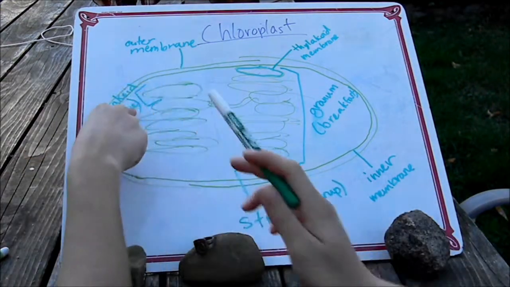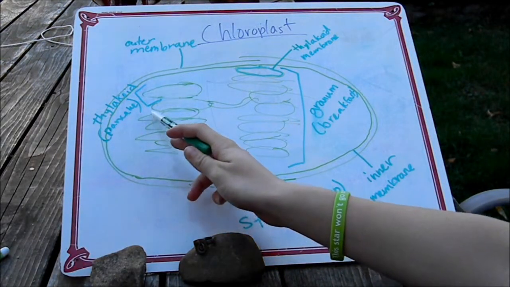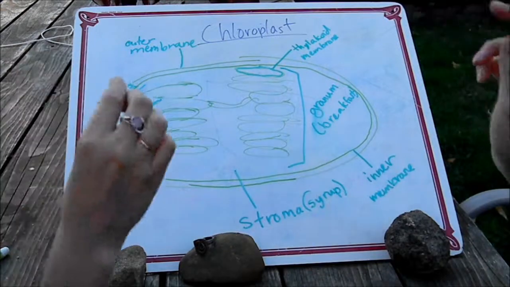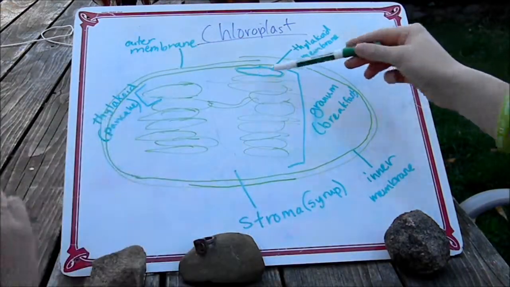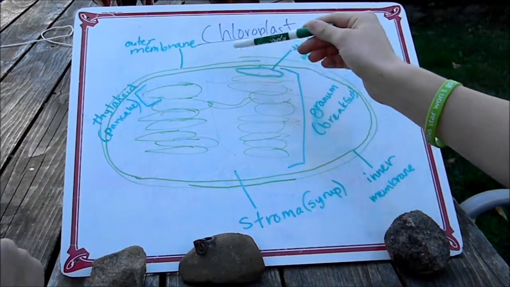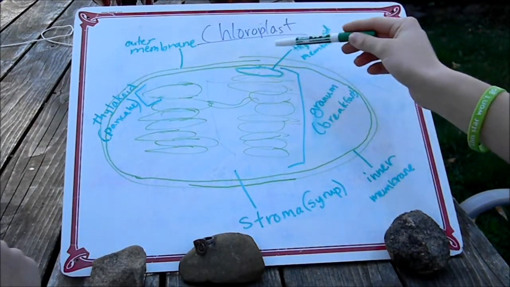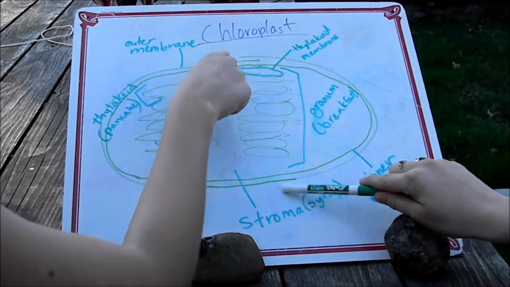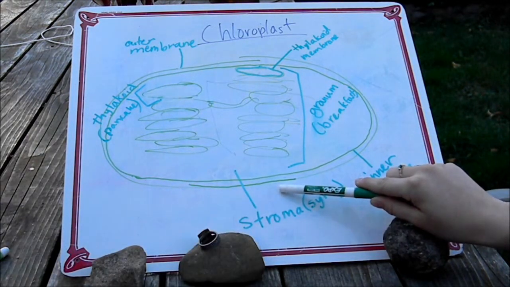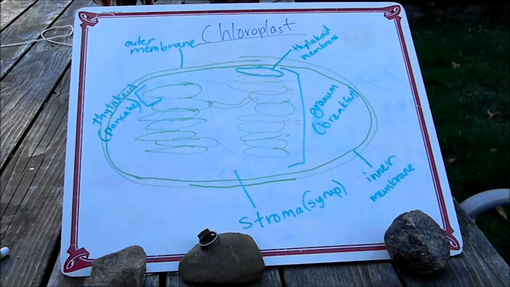Of thylakoids. Now this is a singular thylakoid. It is basically the pancake of your breakfast. It's lovely looking, isn't it? It's where all the big things happen. In the thylakoid membrane, you will find the light reaction, where light goes in and stuff happens. Outside of the light reactions, the dark reactions happen in the stroma, in the fluid around the thylakoids.